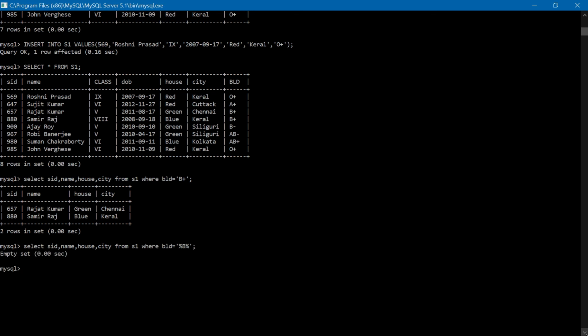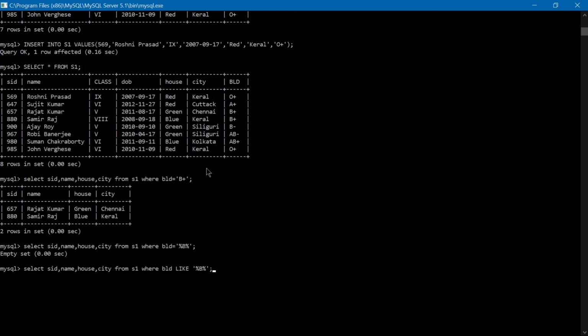You will see it is showing us an empty set. Why empty set? Because whenever you give these wildcard characters, the query is correct, but it is not showing the desired result. Now the question is why? Because you have used equals to here. Whenever you are using a wildcard character, percent or question mark, the equals, that is the relational operator, will not be applicable. So instead of equals to, you have to give the LIKE clause. Like clause has to be used. That is the only thing.